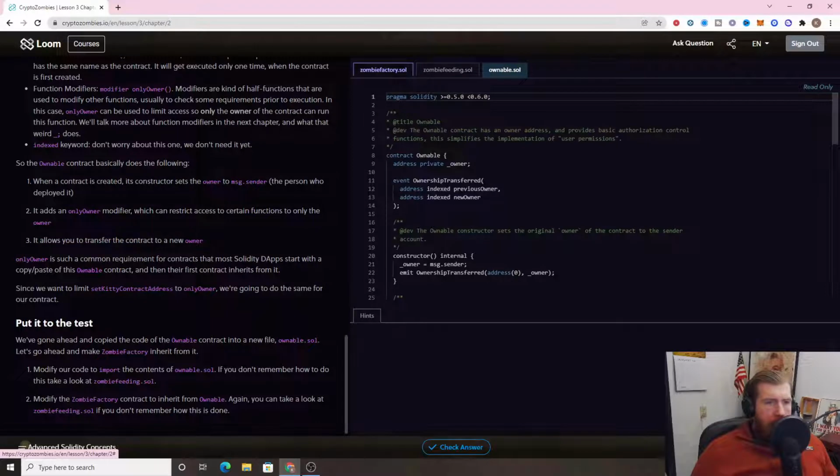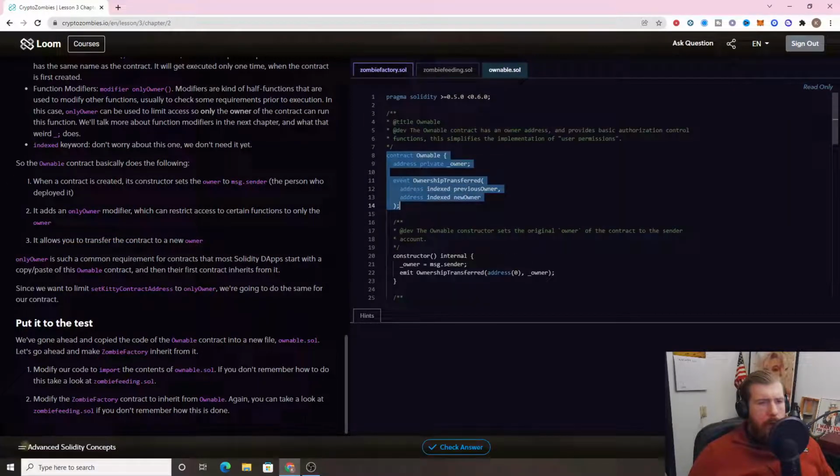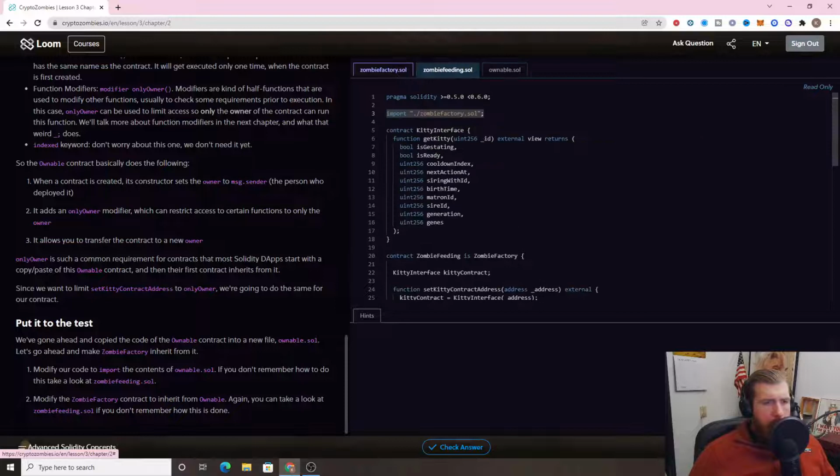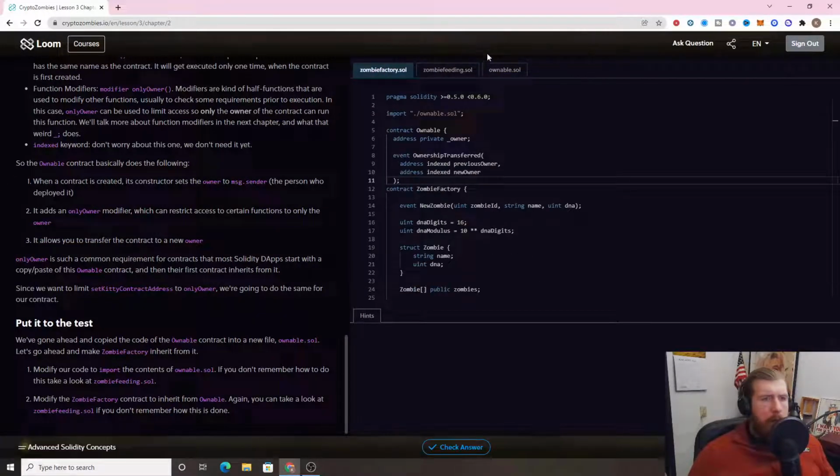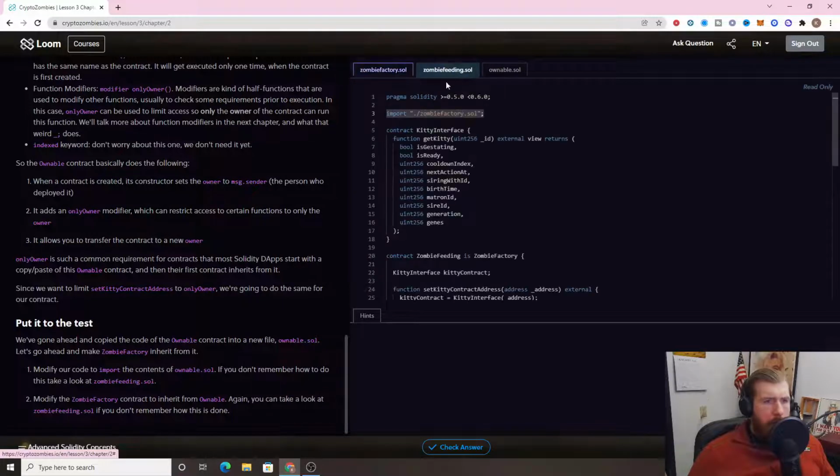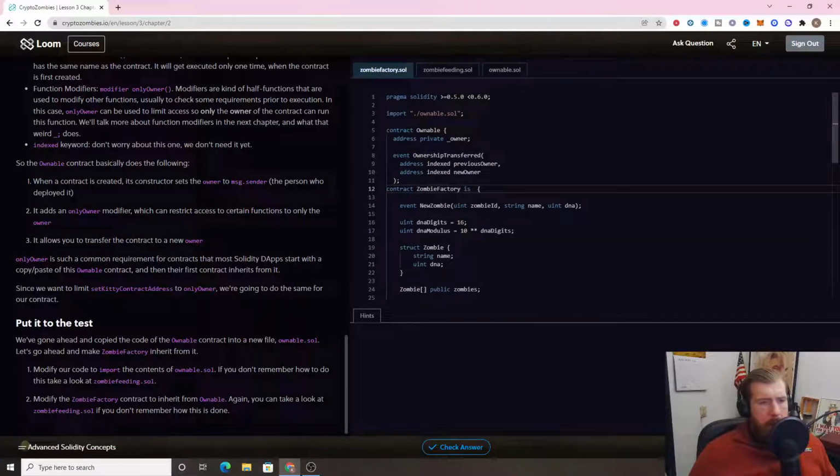And then, I think we do this. Luckily, a lot of Solidity seems to be just copy and pasting there. And then I think we got to do, well, we might not even have to deal with that yet.